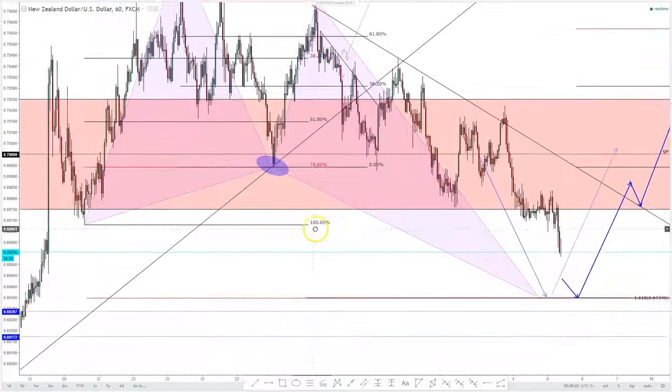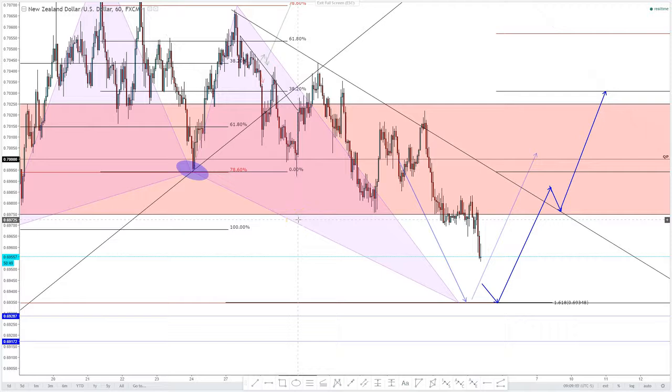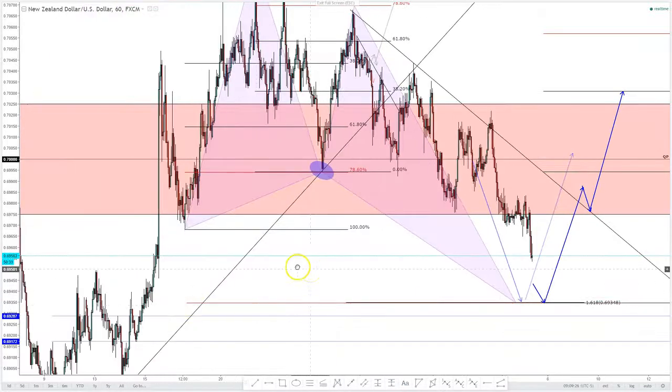I just mark up my chart. My chart already has the steps included, so let me actually go over the steps. I have a list, so I don't want to miss any, because I do it automatically. I don't even have to think about it. Okay, so when you mark up your charts, I follow these steps before I take a trade.